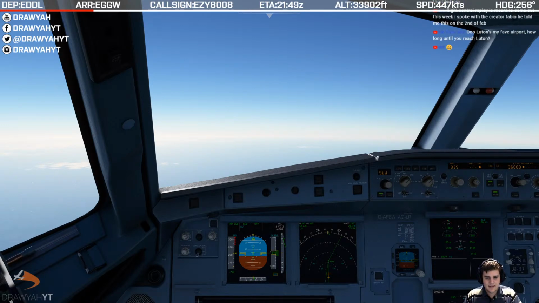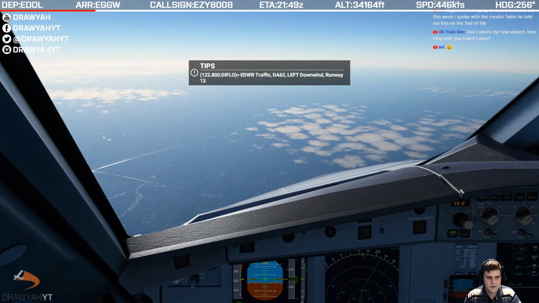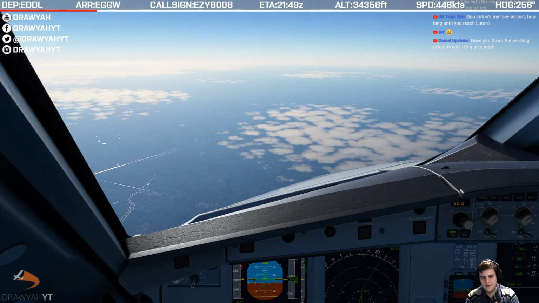It's beautiful, isn't it, Philip? It's an absolutely stunning view today. A few clouds, for the most part looking very clear. This is the Microsoft Store version of Flight Simulator. Pardon me, I've got hiccups now.